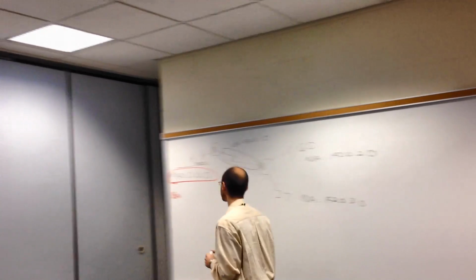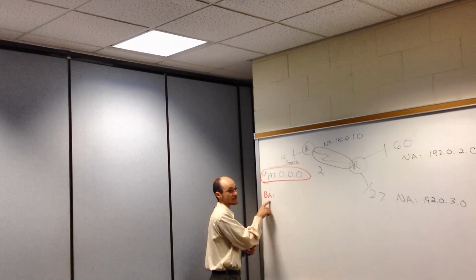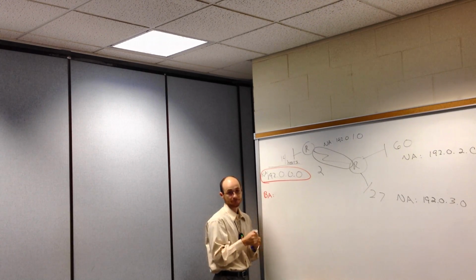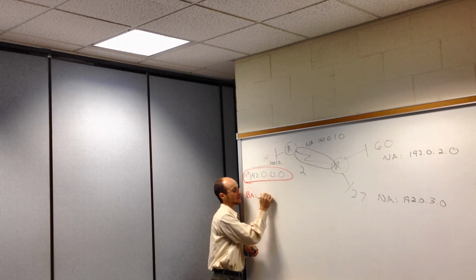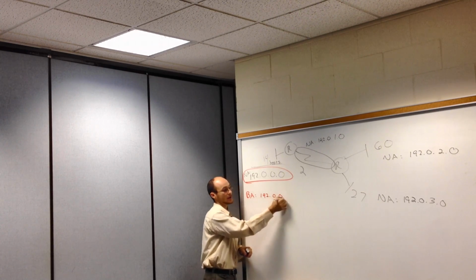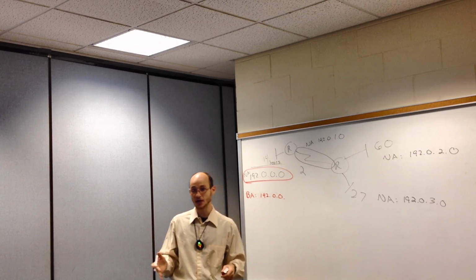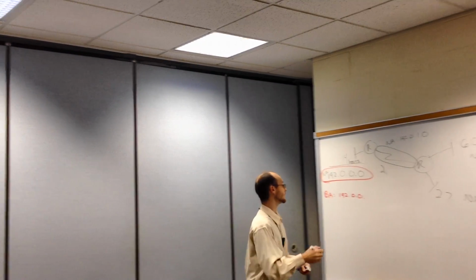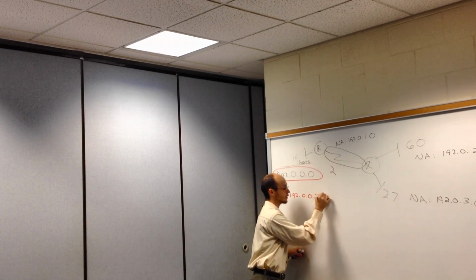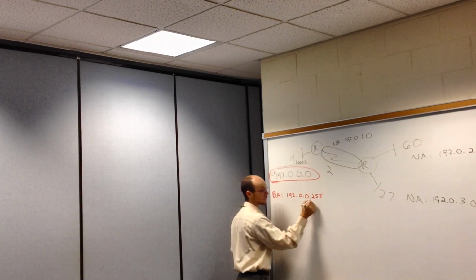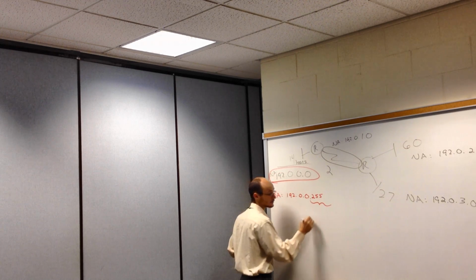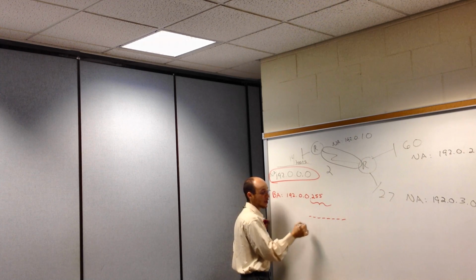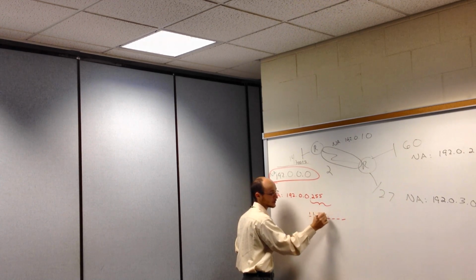And the broadcast address is the last address in an address block. What would the broadcast address be for this network? I'll start you off. It's got to be 192.0.0, right? Because the broadcast address and the network address, as well as usable host address, must belong to the same network. 255. How did you get that? Because you looked at the 4th octet, and you realized the 4th octet has 1, 2, 3, 4, 5, 6, 7, 8 bits, correct? And all 8 of those bits are filled in with 1s.